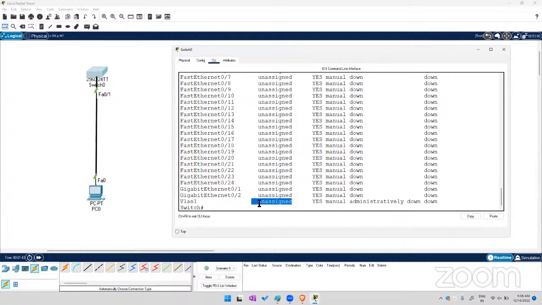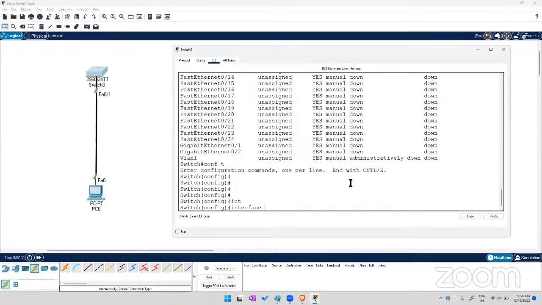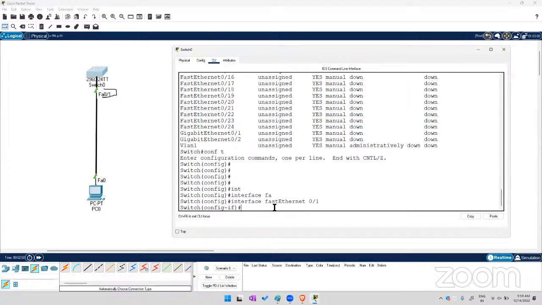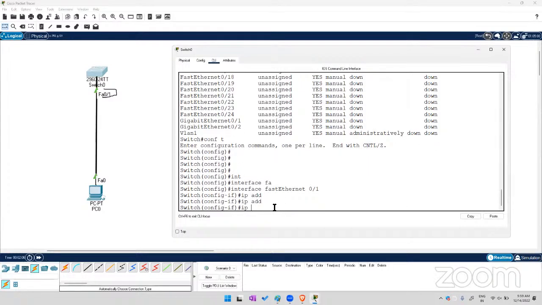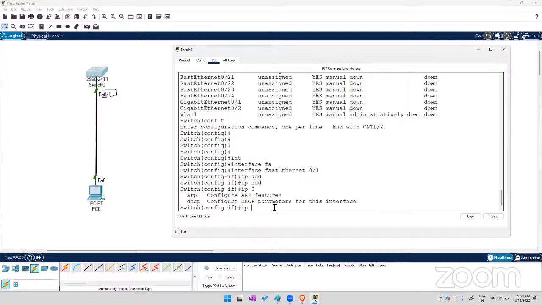Any IP address assigned? No. If you want to assign, we can configure. Go to configure mode and say interface. If you try to assign an IP address on a physical port, for example Fa0/1, then try ip address. Is the command available? No. That means the physical port does not support it.